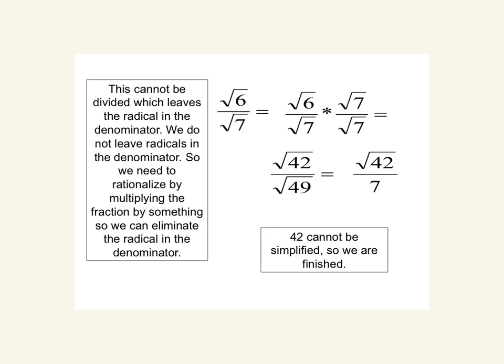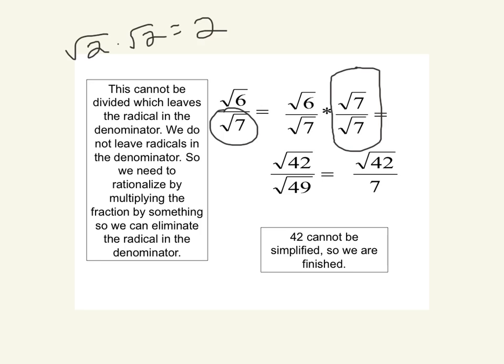Now, in this case, we have the square root of 6 over the square root of 7. And 6 sevenths cannot be reduced any further. But one of the major rules of simplifying radicals is that we cannot have a radical in the denominator. Well, if you remember the previous slides where we took the square root of a number times the square root of the number, and that was equal just to that whole number. Well, we want to use that idea to help get rid of the radical in the denominator. So we're going to multiply the fraction times the square root of 7 over the square root of 7. And the reason we do that, because that's like multiplying it by 1, so it doesn't change the value of the fraction. But it then also allows us to get the square root of 42 on top over the square root of 49 on bottom.